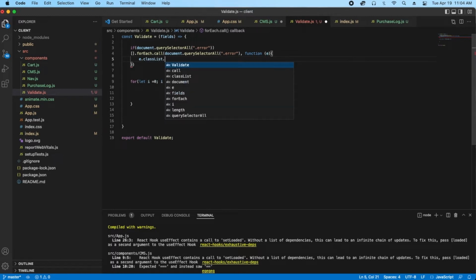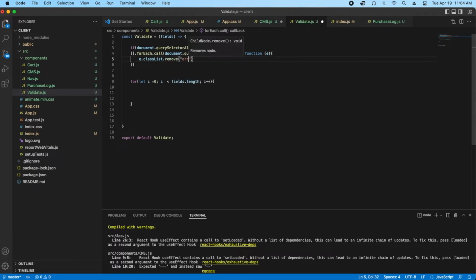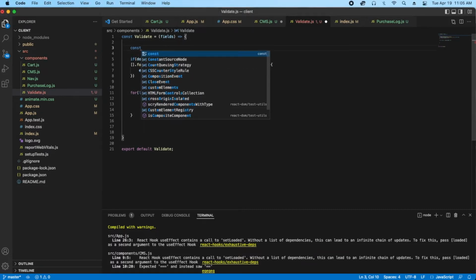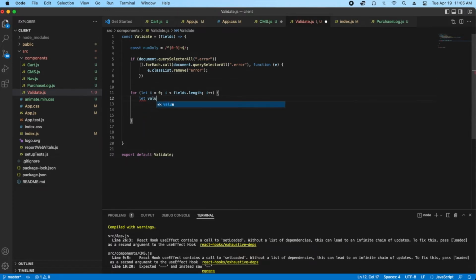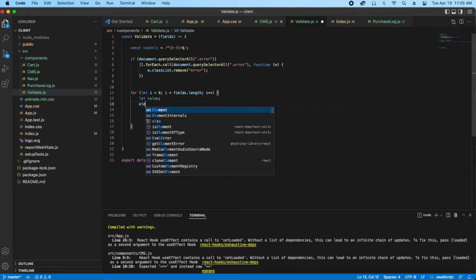First thing I want to do when I run a validate function, I want to clear out all the errors that I currently have, because based on how many errors I have, I will stop the submission of whatever data I'm doing. So if there's something with an error wrapped around the field, then it will stop. So I clear out all the errors. I determine what all numbers are going to be, because I'm going to have a numbers only field. So my regular expression num only is stated.